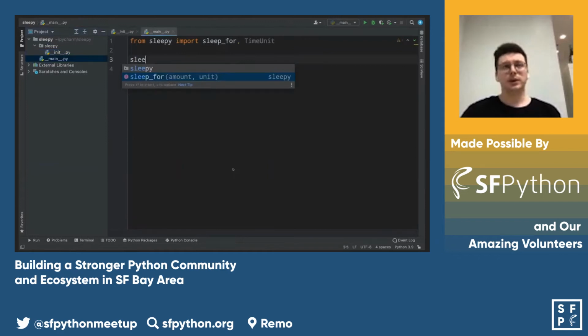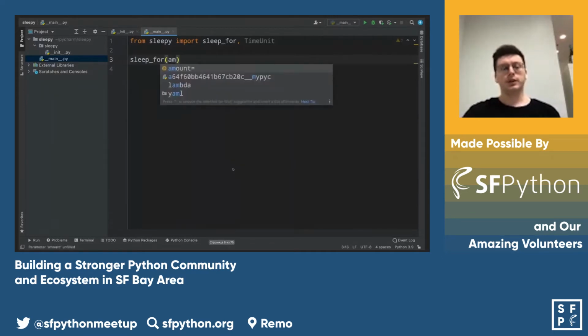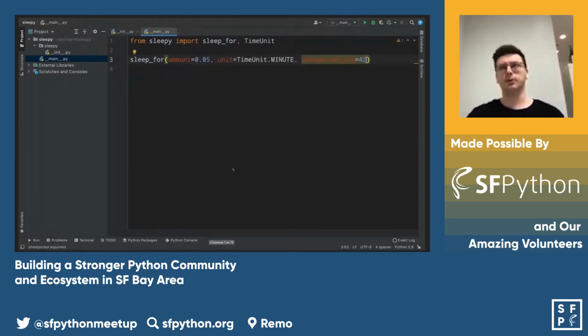And as we can see, if we are trying to use the function in some other module, we can see that our IDE, by the way, for the purpose of this talk, I'll be demonstrating everything on my PyCharm IDE, but effectively this should be the same in all other IDEs. So in my PyCharm IDE, we can see the signature, we can see the name suggestion for our arguments, and if we pass an unexpected argument or a wrong argument that does not fit our signature, we see that the IDE highlights the wrong argument.